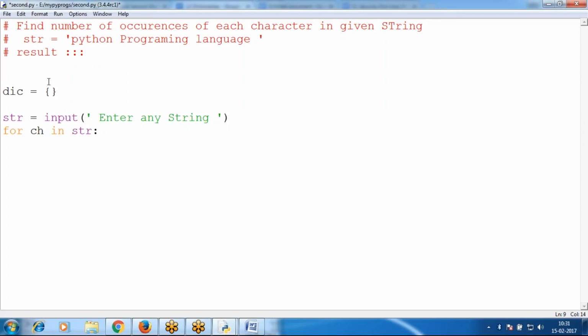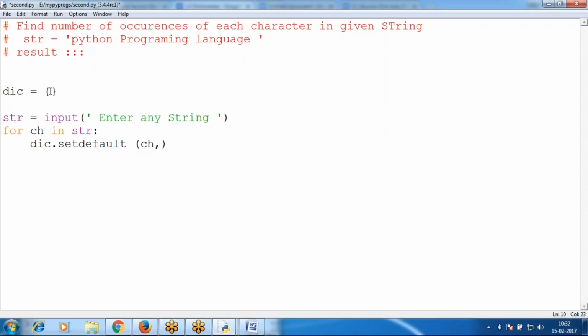Now currently how many keys are there in the dictionary? It is empty, which means there is no key and value. Now what I'll do is use dict dot setdefault. I'm creating a key. What is our key? ch.